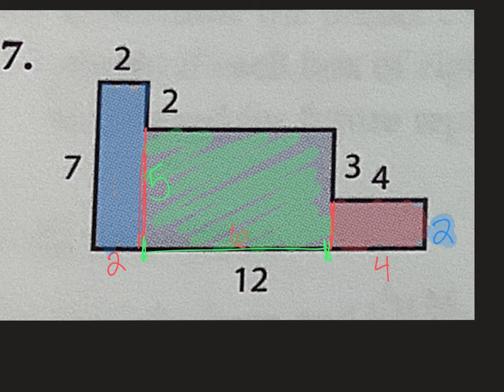Then you add them all up. Yes, you find those 3 rectangles and add them together. The numbers do matter because you have to use them to find the other pieces. So in the end, you find those individual areas, then you add them all together.